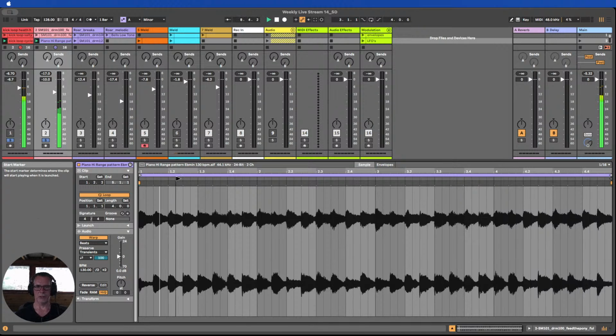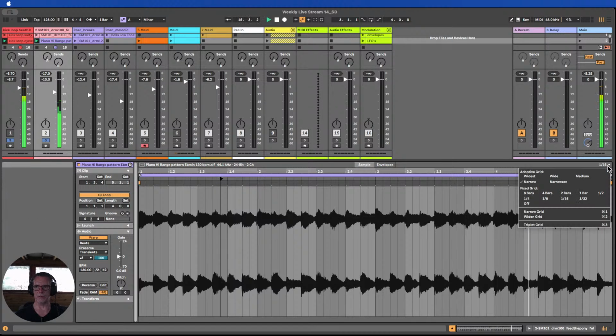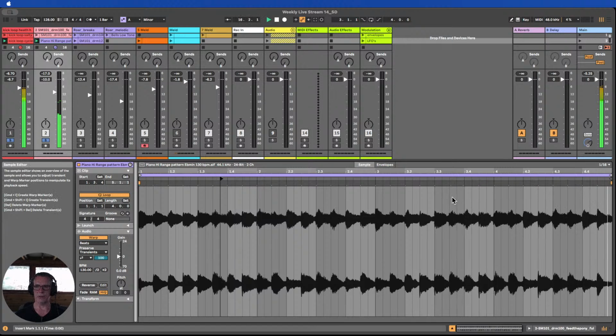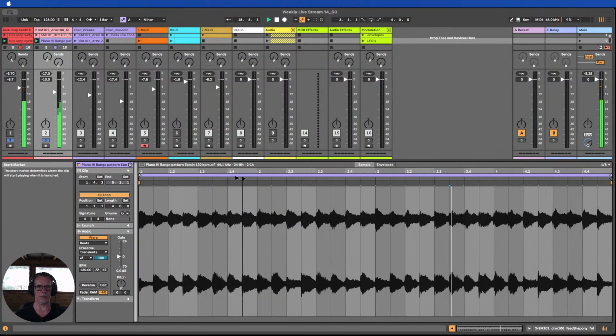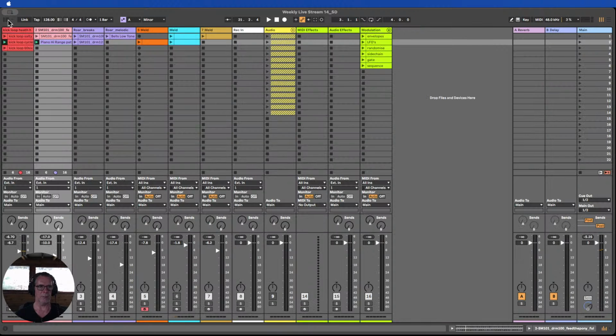So that's, for example, interesting on that timing of the 16th note there instead of the way it is playing from the 1. And if we want to change it to a different grid, we can change the grid size as well, and then we can move it in 8th notes or quarter notes instead of 16ths. So that's just a simple one that you can try out straight away in an attempt to sometimes reimagine a loop and make it your own.